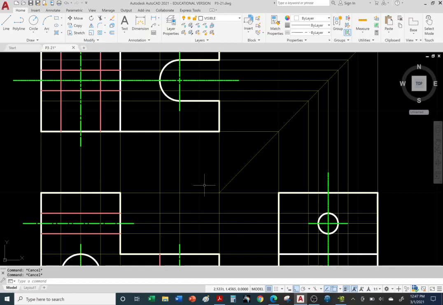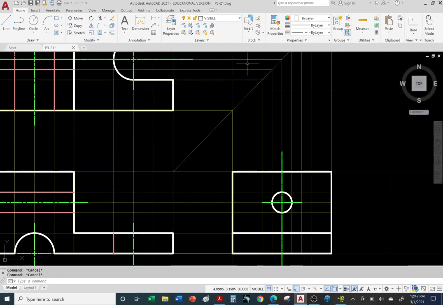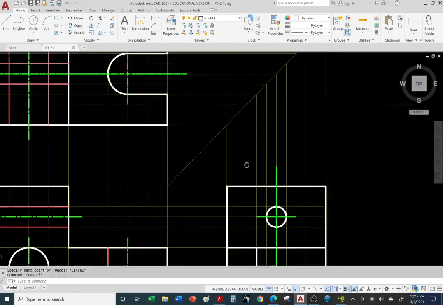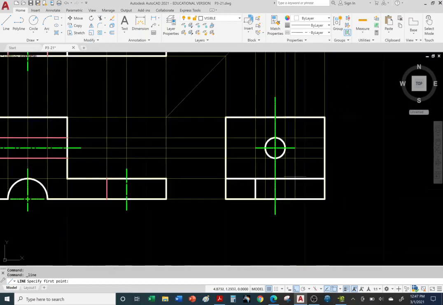All right, so we're going to cheat and use our top view, in this case, to help us locate those two object lines. Okay, so let's go to the visible layer, line command. So we're going to go across from this vertex, go across, hit the 45 and come straight down. And we have our object line. Ta-da! Hit escape. Okay, so let's do the same thing for the opposite corner of this opening. Line command, once again. From this corner, you're going to go across, hit the 45, go straight down, and there's our object line.